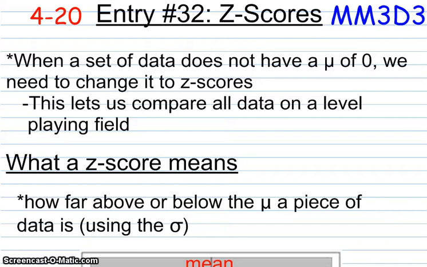For today's video, we'll be talking about the first part of a segment over z-scores. As you can tell, this is entry 32. Yours may be a little bit different, just kind of depends when we talk about it in the year. The standard we are talking about is MM3D3.